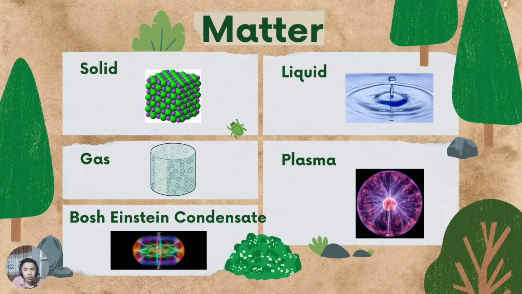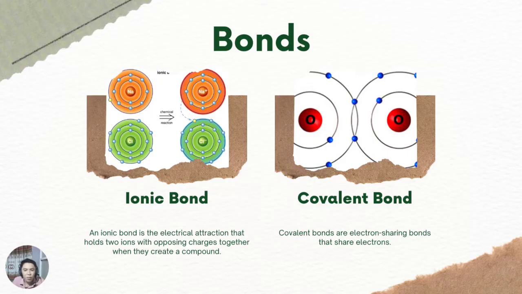Elements are substances that are incapable of being broken down into simpler forms by typical chemical processes. Each of the 122 known elements, 92 natural and 30 synthesized under unusual circumstances, has its own chemical properties. More than 96% of the mass of most living beings is made up of just four elements: oxygen, carbon, hydrogen, and nitrogen. So that's all for matter, and let's proceed with bonds.